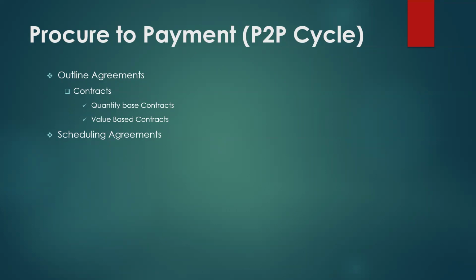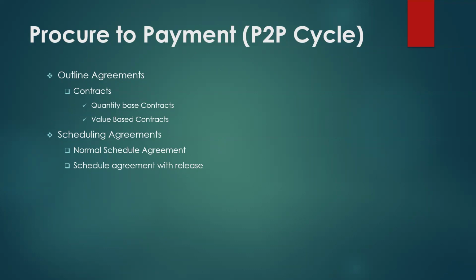And then coming to schedule agreement, schedule agreements are of two types: normal scheduling agreement and schedule agreement with release. It will have a valid date, start and end. After creation of a schedule agreement, we will immediately give a delivery schedule. Schedule agreements do not require a purchase order. Scheduling agreements and contracts will have a release procedure. This will have a release process also.